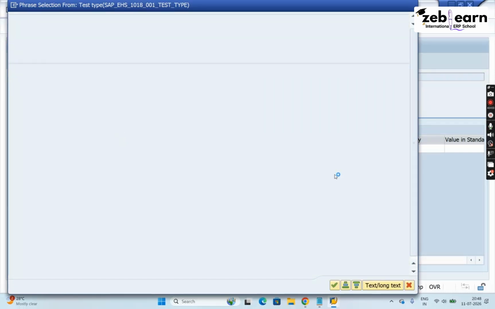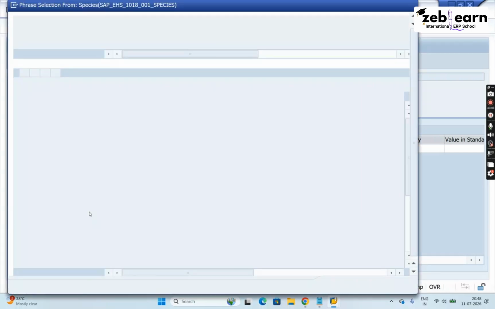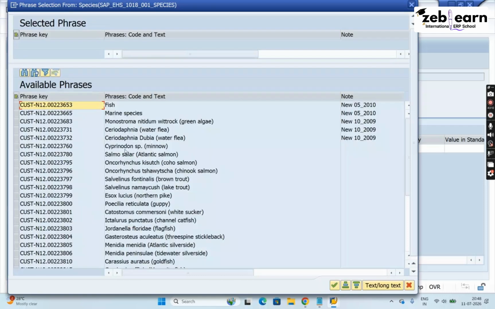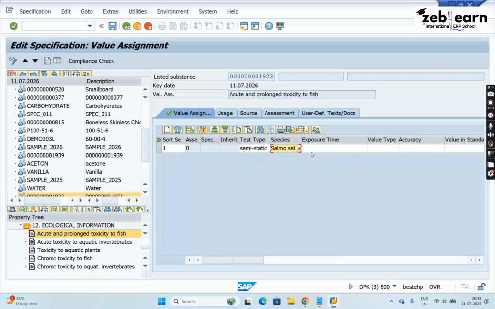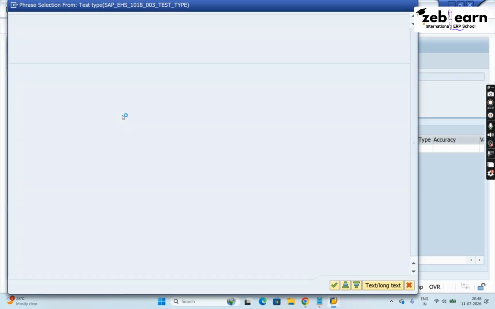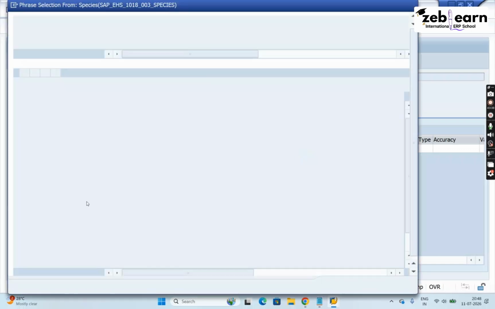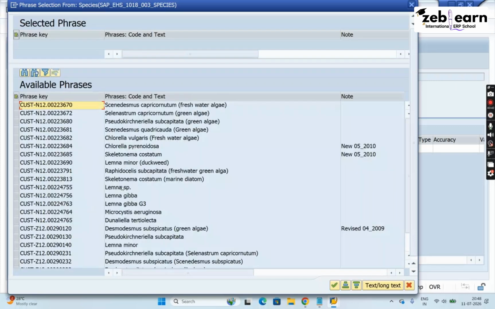Okay, and I will add some data here. Manually I am assigning the data, don't forget. How am I adding data here? I am manually assigning the data. Let me add data here in species. Some data you can add, no need to worry about that. Now save this data. So what I have done is, in ecological information, manually I have added some data, right? You agree with me? I have manually assigned the data in this specification. Ecological information I have added.